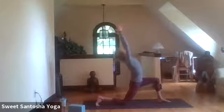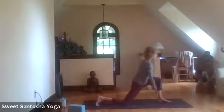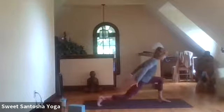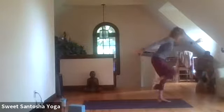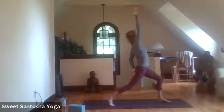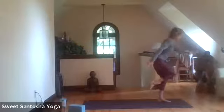Maybe practice, maybe just keep going straight back. And then come halfway forward, arms fly behind you. Toe is tucked, lift the knee. Last time, tap the knees, left arm forward, right arm back. And then step it back, exalted breath. Come forward, step it back.